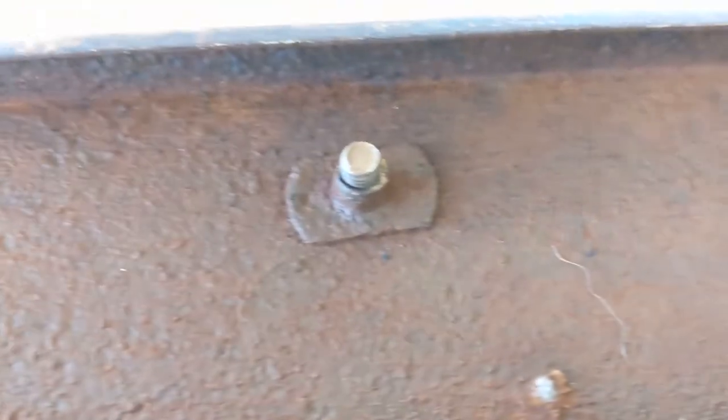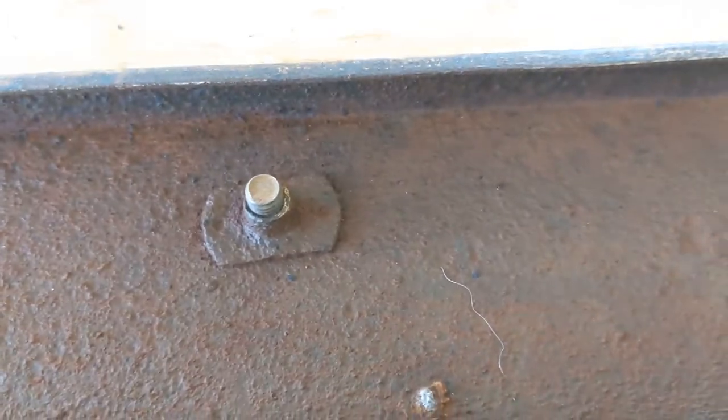Also, a lot of the bolts broke off when I was taking it apart, like this one here. I'm going to have to drill these out and re-tap them.